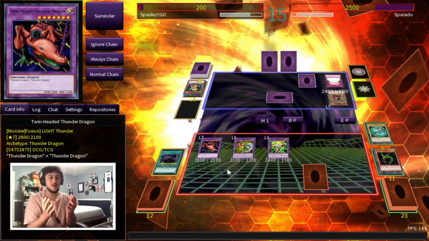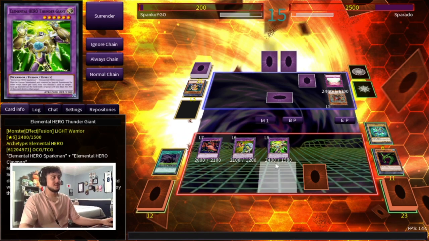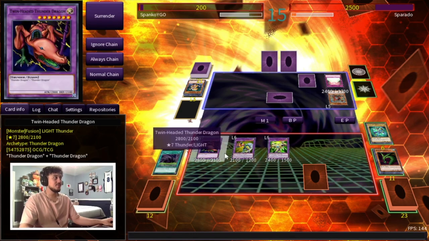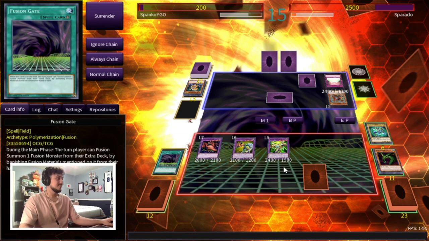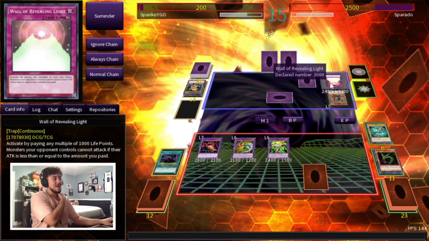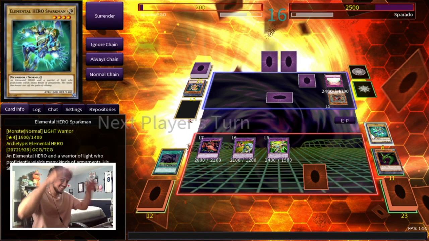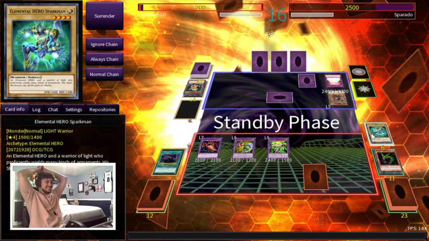All right, guys? So anyone in the comments who's watching this video, you guys can see that this deck actually has cool potential like this. I literally just summoned Thunder Giant, Flame Wingman, and Twin Headed in one turn. I forgot Fusion Gate is just not once per turn. No, but I just don't have a battle phase. So I'm going to end my turn.